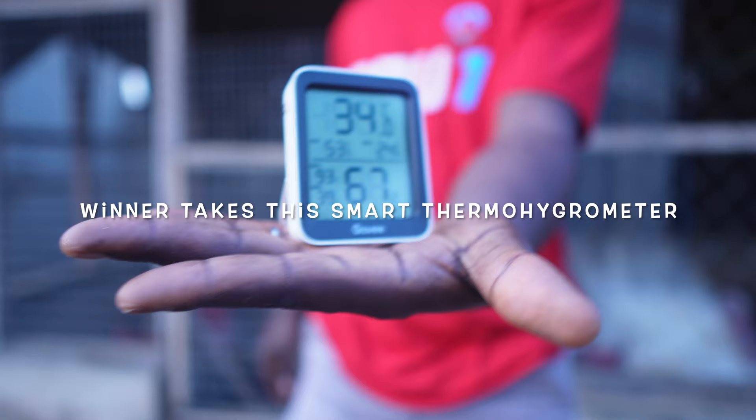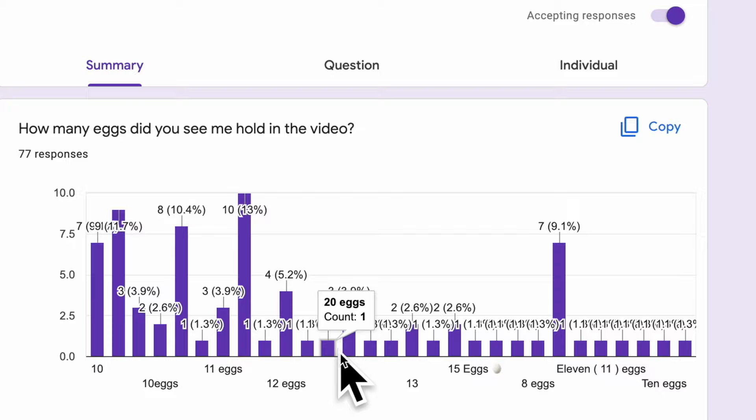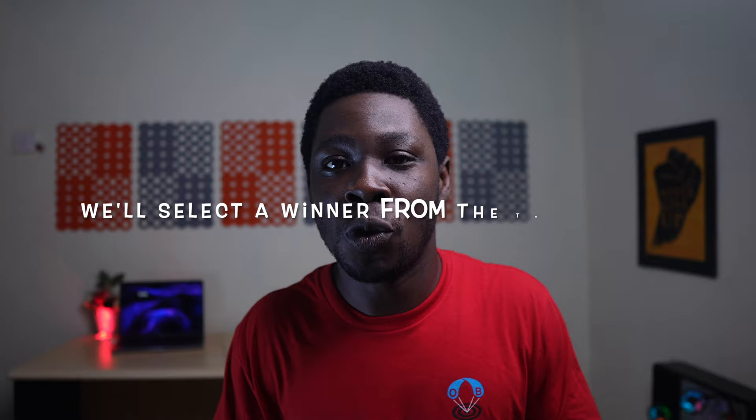The winner gets something. Only a few people chose 13 as their answer, and only one of them filled in the form — since the form was part of the criteria, that one person will be going home with our smart thermal hygrometer. In case you want to know other growth promoters you can add to feed and water, I'm leaving the videos on screen — four growth promoters you can add to feed, and one you can add to water. All of these will make your broilers grow remarkably. Until next time, peace.